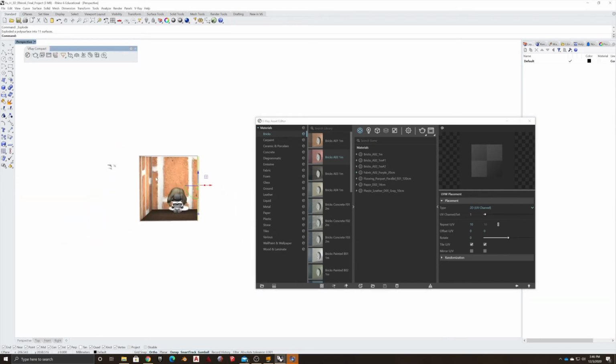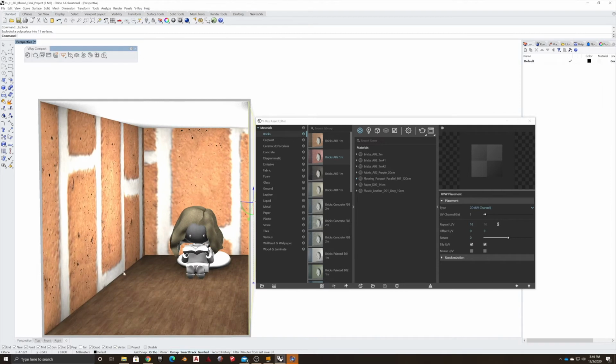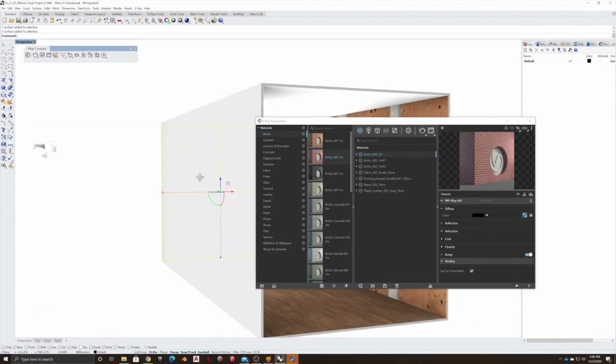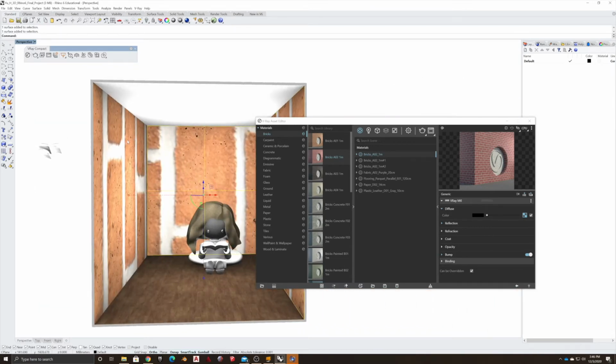Okay, this is a good one because I'm using a lot of textures that are tiled because those are pretty difficult because you always have to tweak those. Bricks. Okay, so let me go ahead actually and assign this all to 1 here. Apply to selection, and I'll just delete this and delete this.